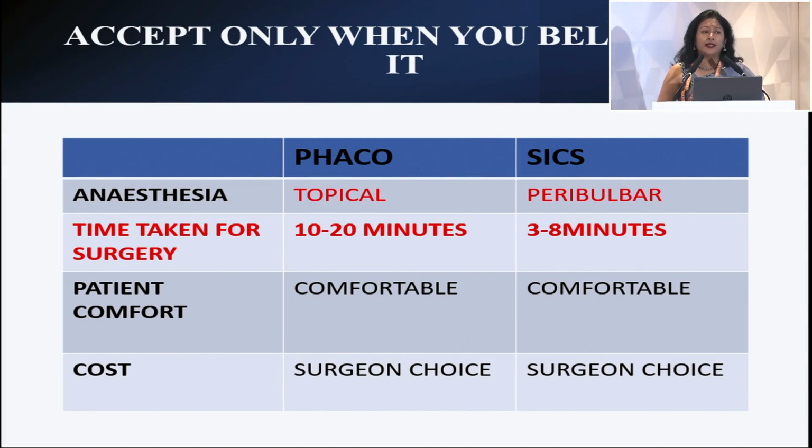Now, I decided to sit back and analyze my own surgical cases. I realized that it was after my 30th case of phacoemulsification that I shifted to topical anesthesia, and it took me 40,000 SICS cases to shift from peribulbar to topical anesthesia. I was doing my SICS cases in 3 minutes, under peribulbar. I was completing my phaco case in 8 to 10 minutes, and I was doing it under topical. So what was the difference in my surgical technique? What am I doing differently for the patient?